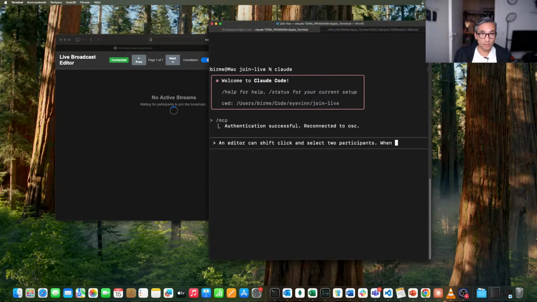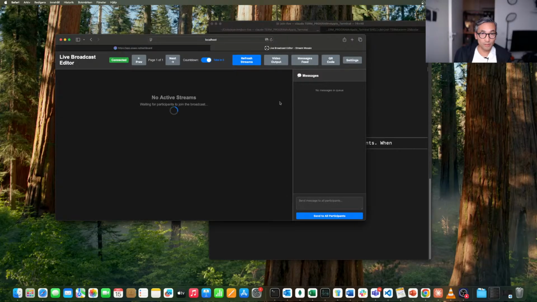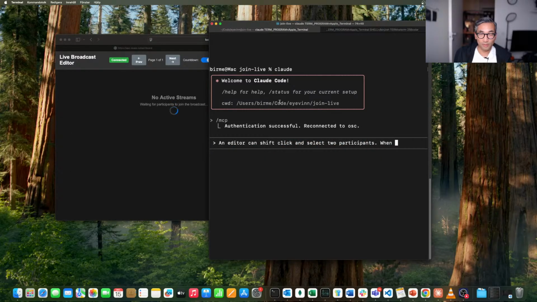When selected, the editor can choose to hit take, and then the countdown is started if that is enabled.